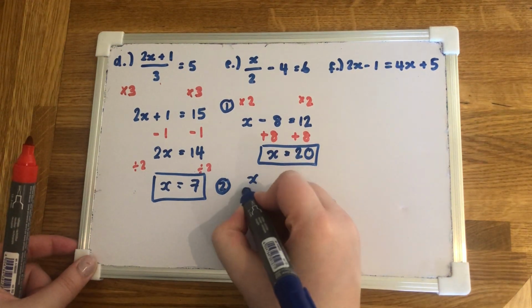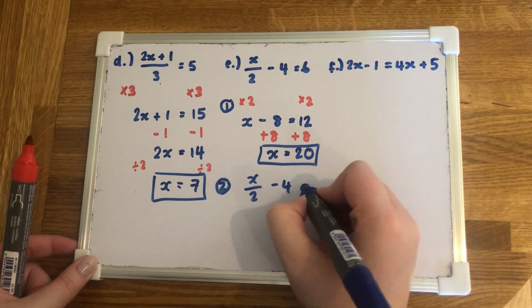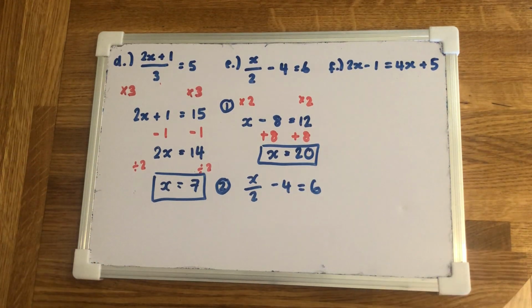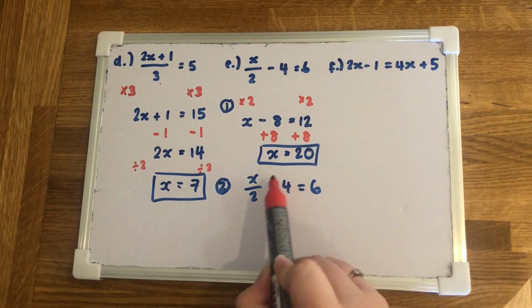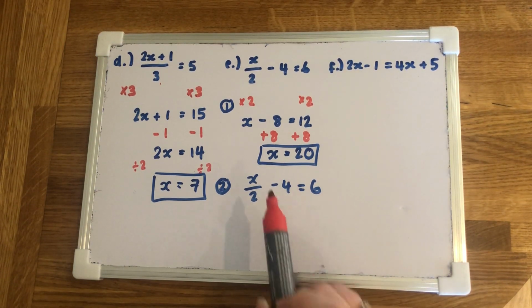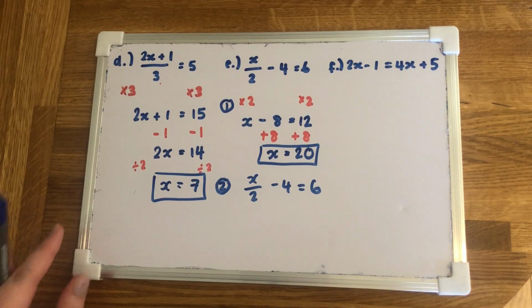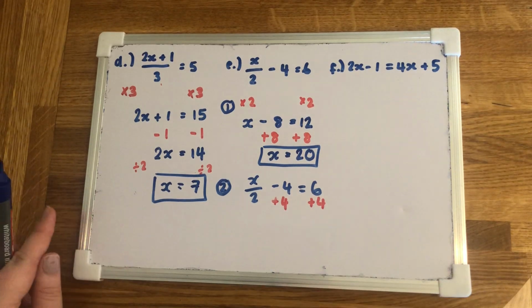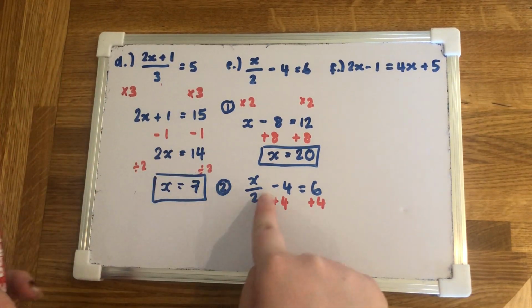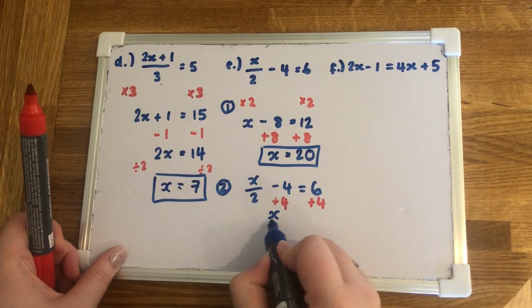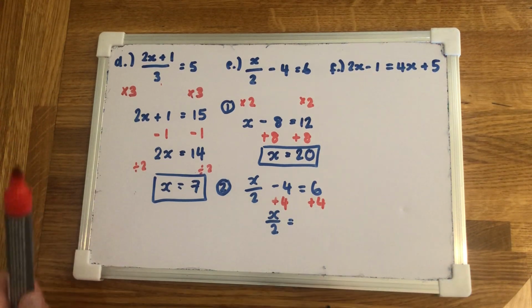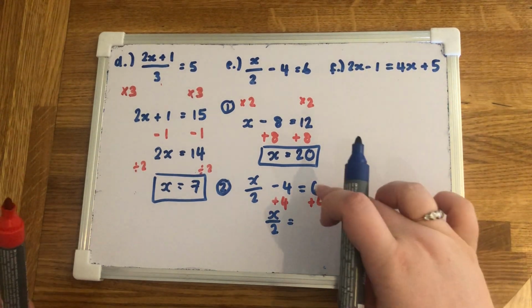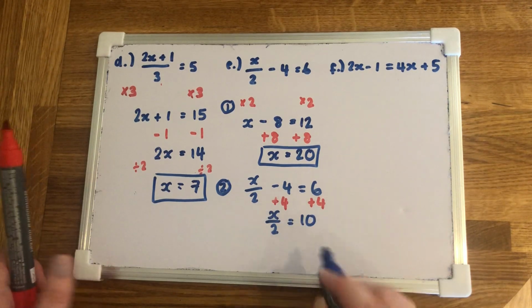Alternative way of doing it, which is the way that I normally do it, is I do it like how I've done C and B, is that I'm going to deal with this negative 4 first, then I'll deal with the fraction after. Okay, so I'm going to add 4 onto both sides. Okay, because then I'm just left with this fraction here, which I know isn't the best, but still it's easy to sort out after. And then we've got 6 plus 4, which is 10.